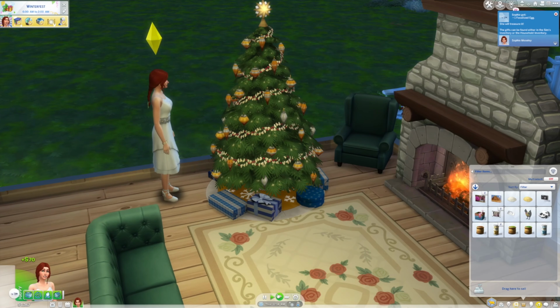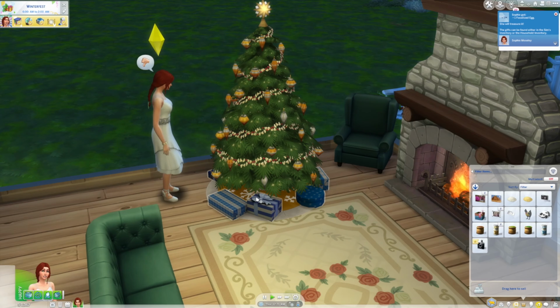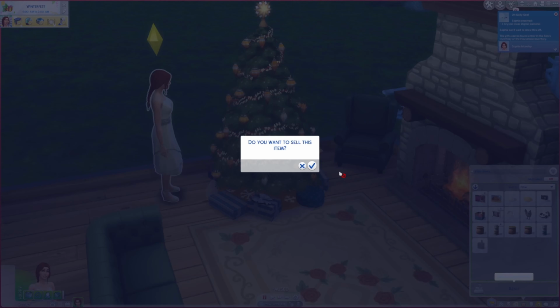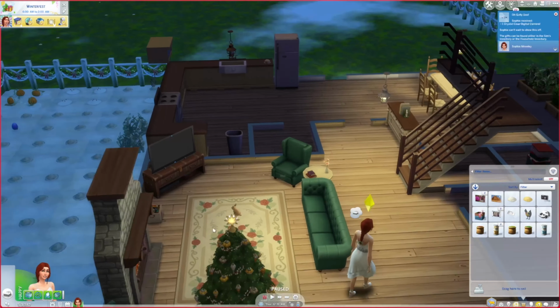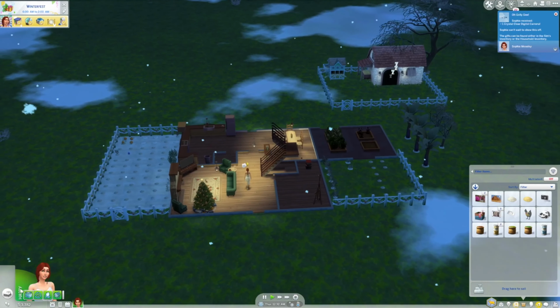Sneak a present. Let's sneak a present. Oh, whoa! We got the crystal clear digital camera, and if you sell it, you get 2,000. We're selling it. Oh my god, that's the best Christmas present ever. We have a lot of money now. Oh my god.